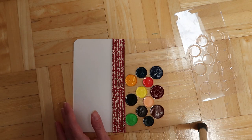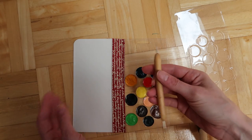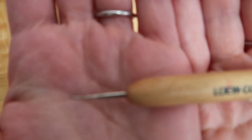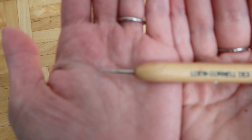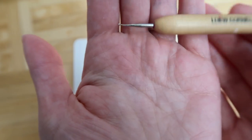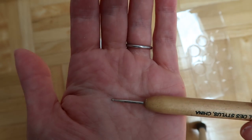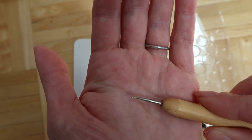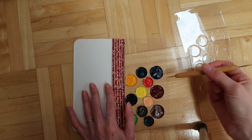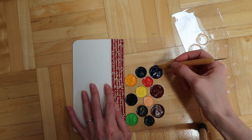To get the paint in correctly you will need a tool — you can use a needle or something sharp, but I would recommend using something more like this. As you can see, it's got a ball tip; it's called a stylus of some sort, and you can get it in the clay section. This is the bigger ball tip and this is the smaller ball tip. You want a paper towel nearby, and then when you pour the paint in you just take your stylus, go around, and make sure it adheres to the edges, and then it dries.